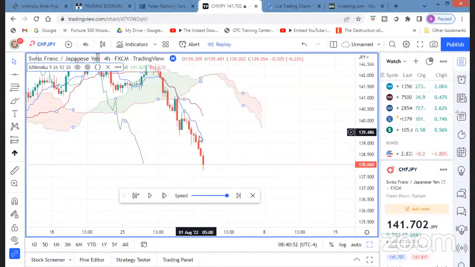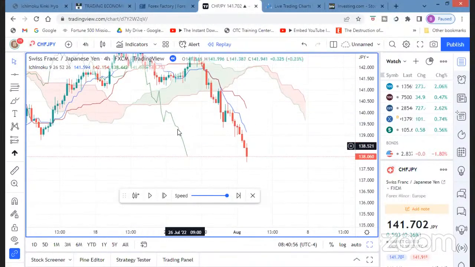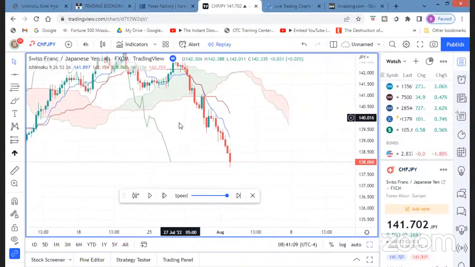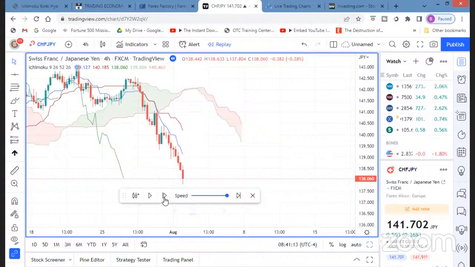So look at the crossover there and how it's pressing price straight down. Look at your Chikou span. Look at that. Okay. Look at the breakout. Gotta love cloud breakouts. Look at that. We close. Bang.